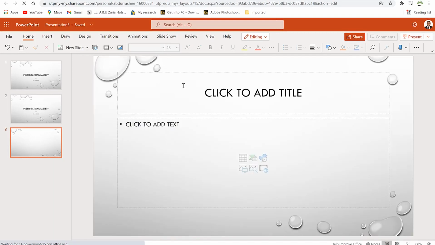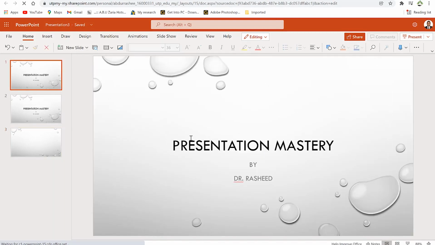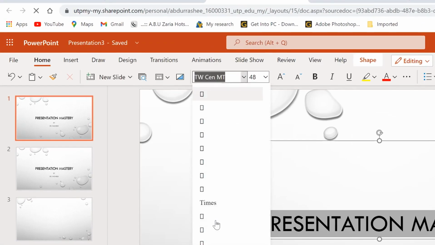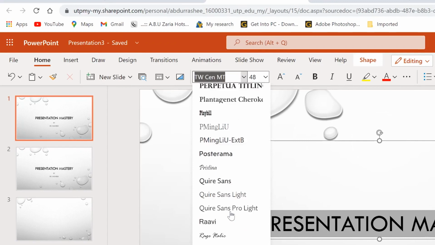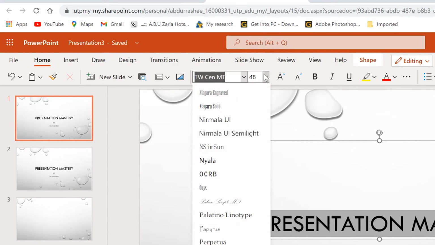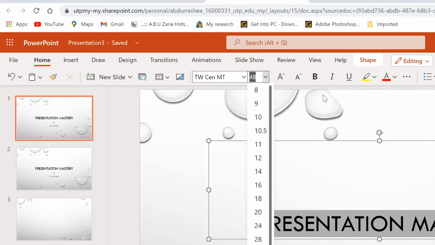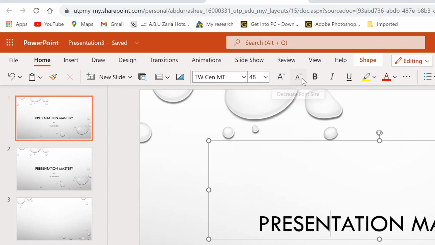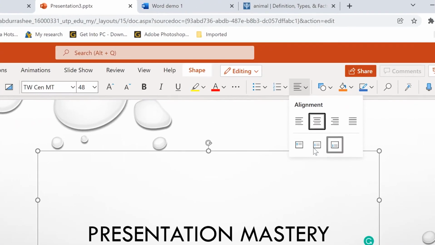You also have the option to play around with the text features. You can select the text and change the different kinds of styles. You can play around with different font styles and different font sizes. You can increase or decrease the font sizes accordingly. You can bold, you can italicize, you can do quite so much here. Over here you have the alignment controls. You can align left, align center, and even justify directly.